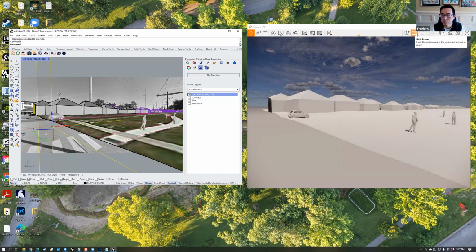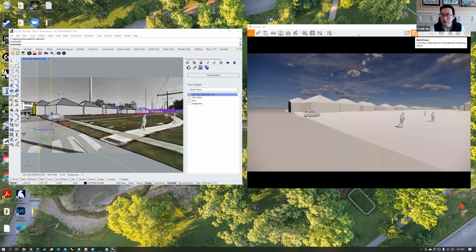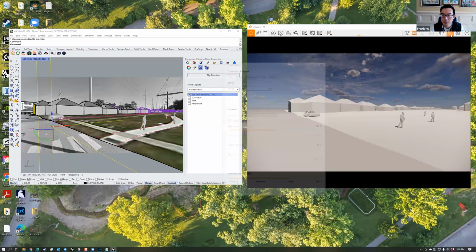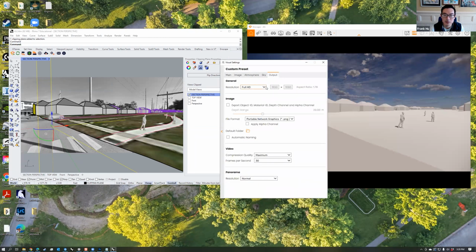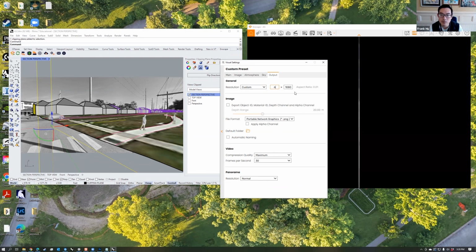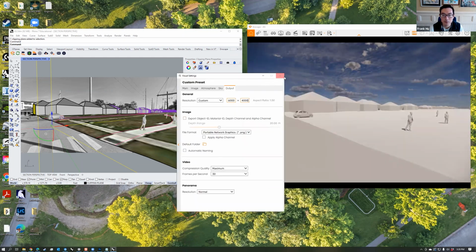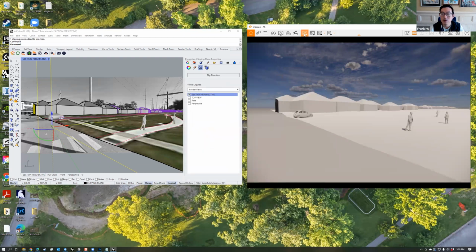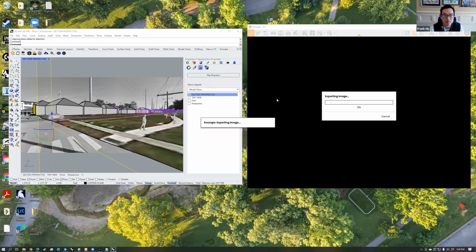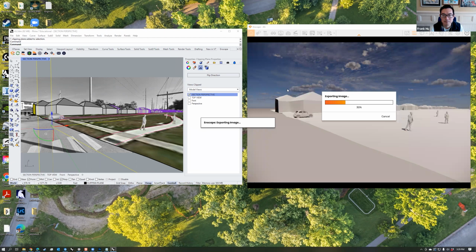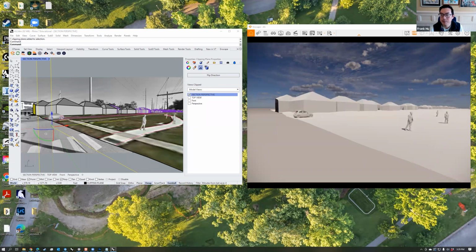So we'll go into the safe frame here. Make sure that the safe frame is turned on. We're going to go to the visual settings here and set the output to a resolution that we can work with. I'm going to set this to 6,000 by 4,000. That looks good to me for now. Close out of this and I'll render this out. So choose screenshot for rendering. Okay, and then Enscape, for now, we don't need anymore, so I'll just close out of that.